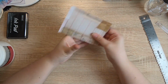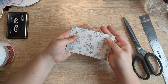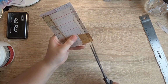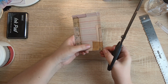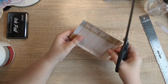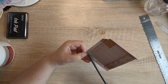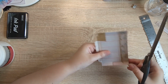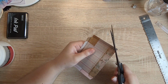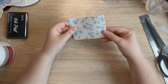So let's chop into these. So when you do your gussets, you've seen me do this before, you've seen lots of people probably, but just in case, you get little squares in the bottom corners. We're going to cut those off. So I'm going to come in at a right angle, and then I'm going to come down to get a slightly diagonal kind of a point. Once you've done these a few times, it becomes much clearer. Practice makes perfect and all that. And then at the top here, I'm just going to do a slight diagonal as well. That just helps everything sit nicely, or should, if I've done it right.